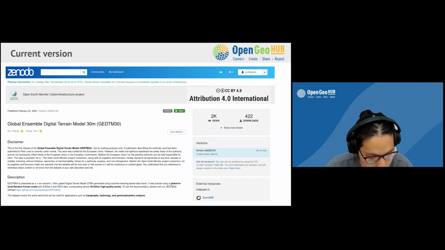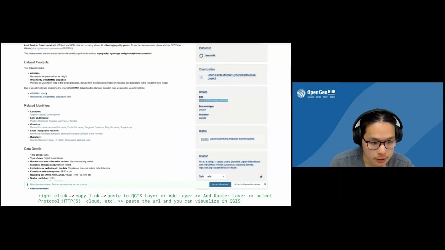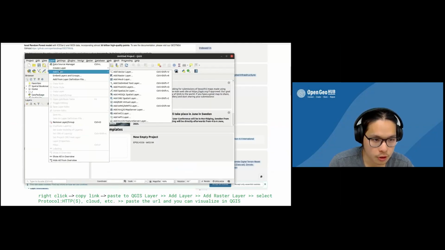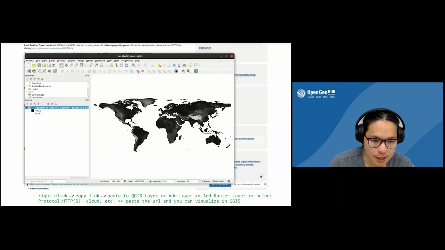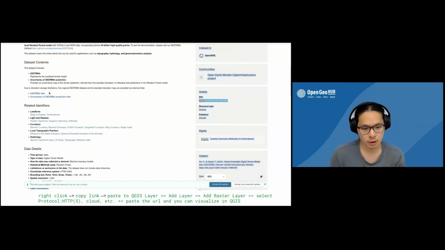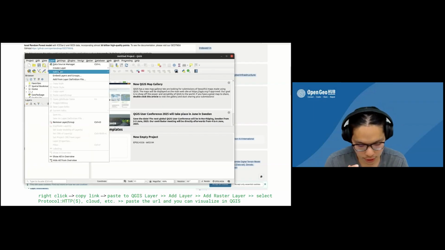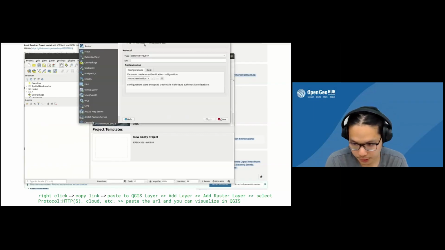So this is all of the results we have shown, but if you want to know more, you can find the data set on our Zenodo. Next. You can open it in QGIS easily. You just copy the link, open your QGIS, and pass the URL using add raster, and you can add this 30 meter global data into your local QGIS, because it is organized in a cloud-optimized format. So you don't have to worry about crashing your browser or your software. Okay, next one.